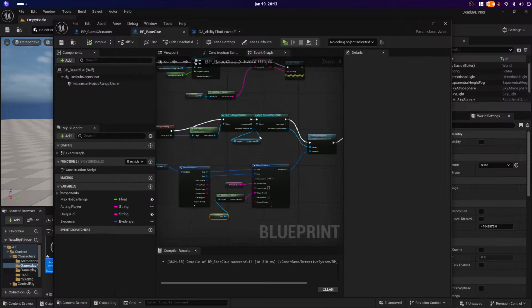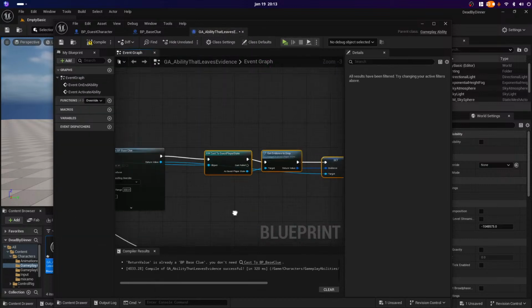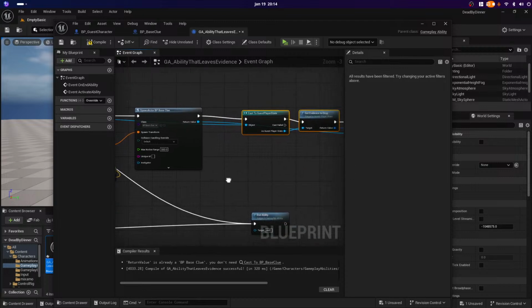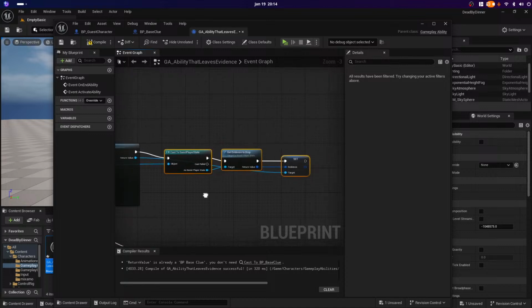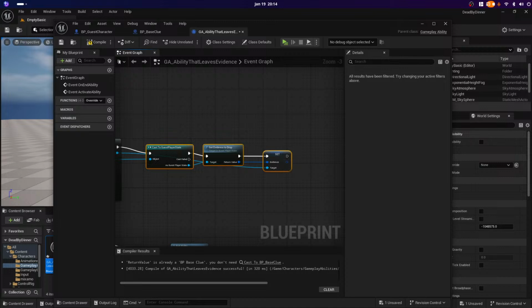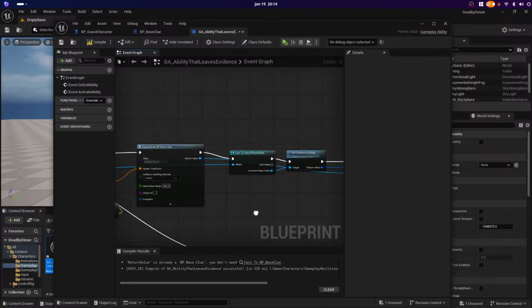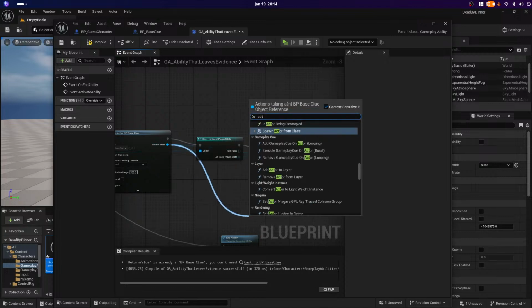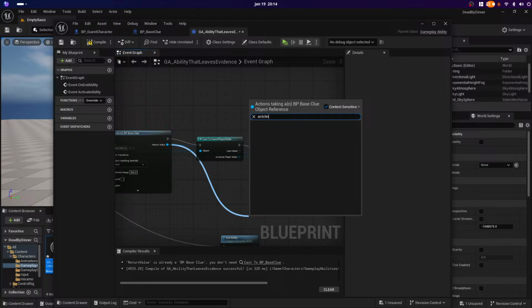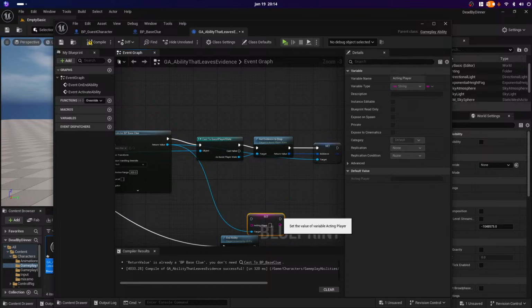What else do we set on a base clue when we first? Unique ID. We don't need that. Acting player. It's gonna be me. So let's also set acting player, and we'll do that by doing player state.